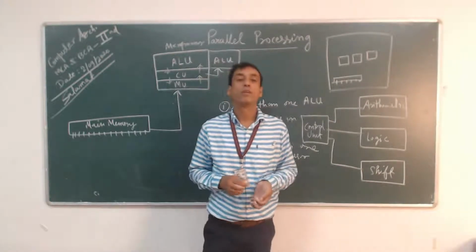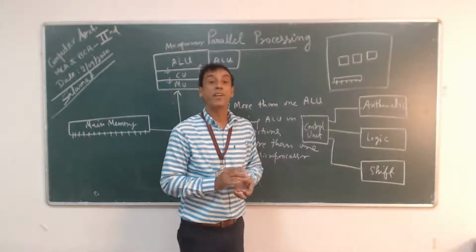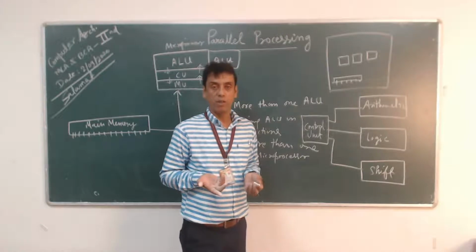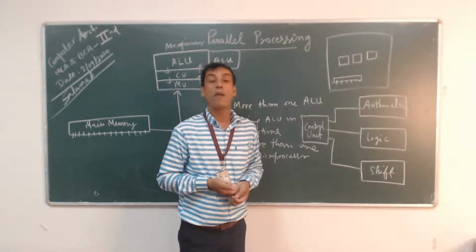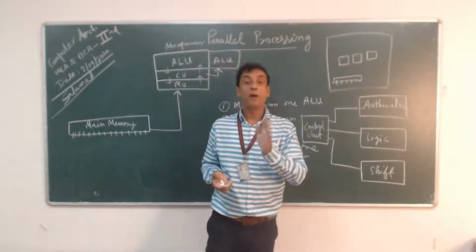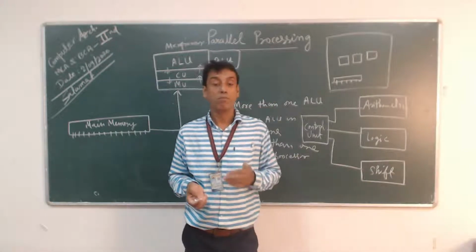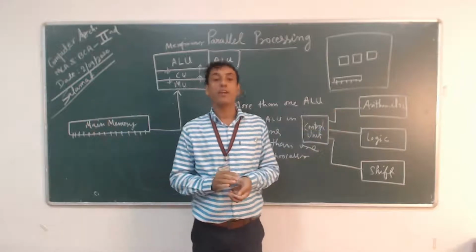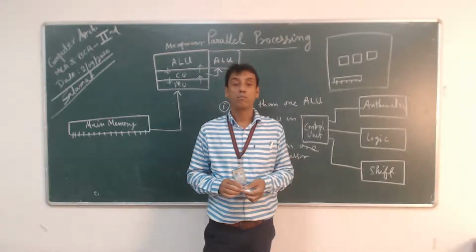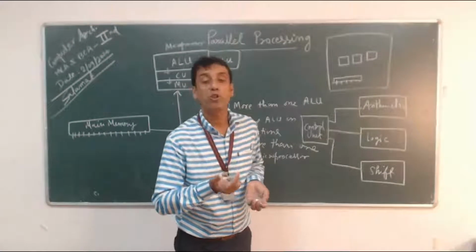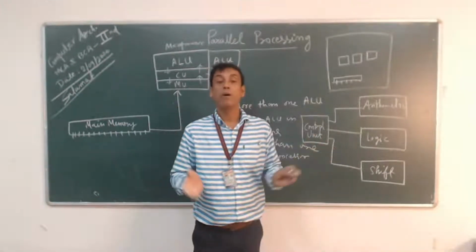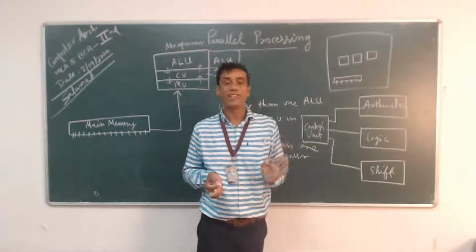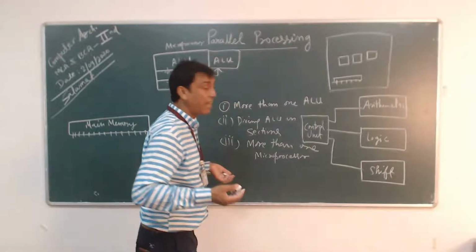We have learned that there are different types of computers: microcomputer, mini computer, and mainframe computer. What do you know about mainframe computer? Mainframe computer is that computer which has more than one microprocessor, and all the microprocessors are working together. One microprocessor means one computer, but this is a possibility. Nowadays, this is very famous. In any large organization, take an example of Indian Railway.